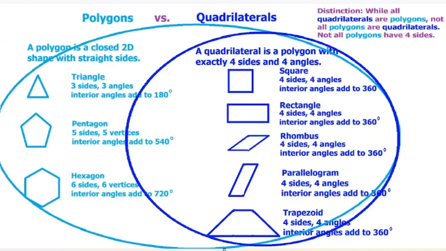And one more important thing that I should review with you is that a circle is not a polygon. It has no straight sides. So the main characteristic of a polygon is the straight sides. All of these have straight sides. This does not. Okay, and that's the end of the lesson.